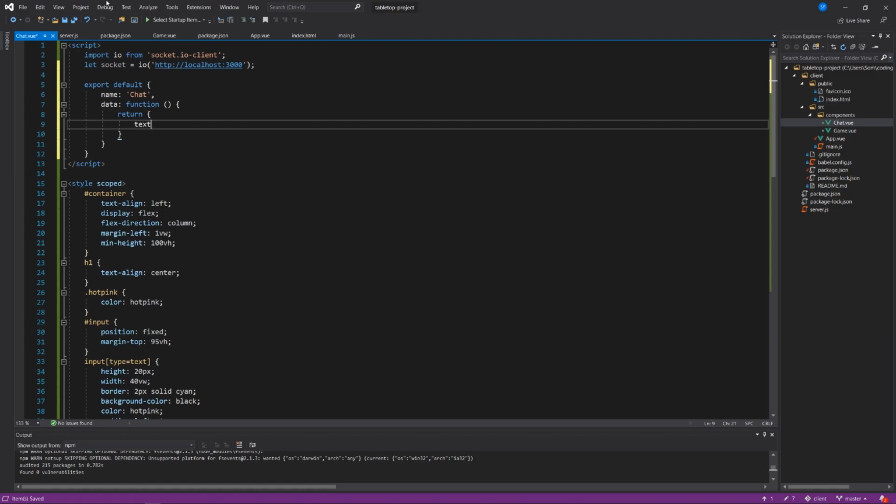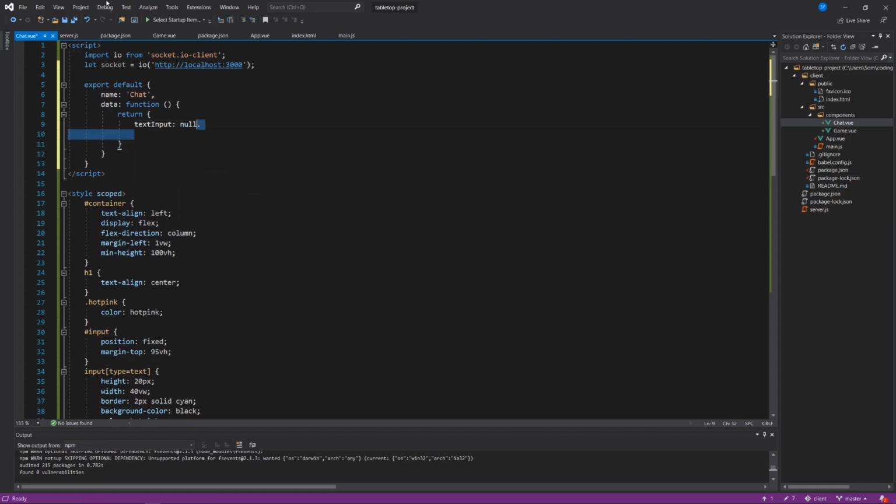In our case, we're going to have a text input variable, which starts out being null, and a text output variable, which is an empty array.